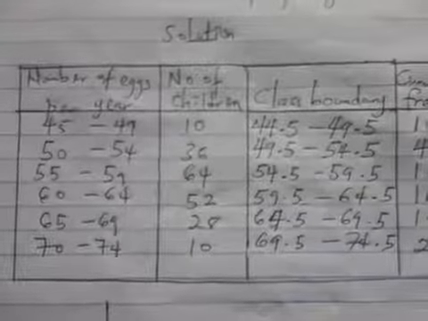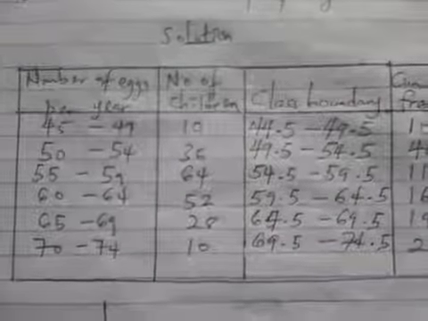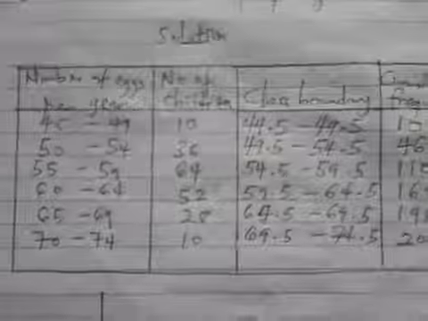Now, I have completed my class boundary, getting my lower class boundaries and my upper class boundaries, as you can see that clearly. Now that you have done that, that's all you need for you to draw your ogive. So you go straight to your ogive. Now you see I have not drawn anything in my diagram. So what I need is to draw the vertical line and the horizontal line.